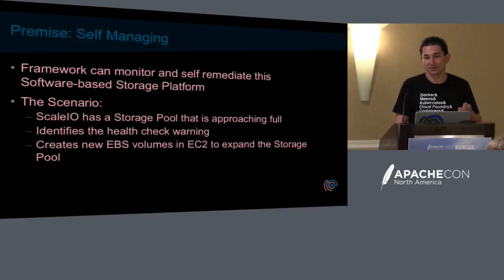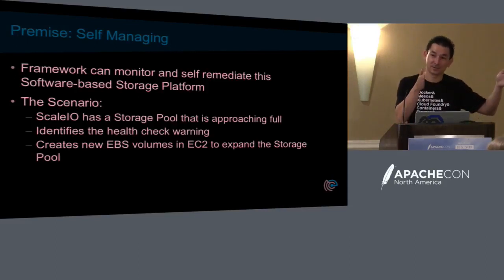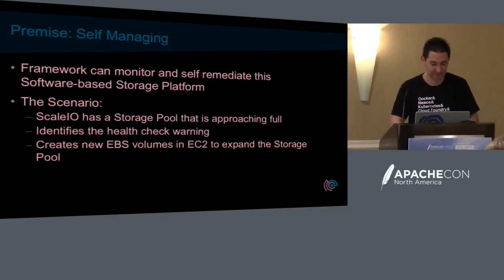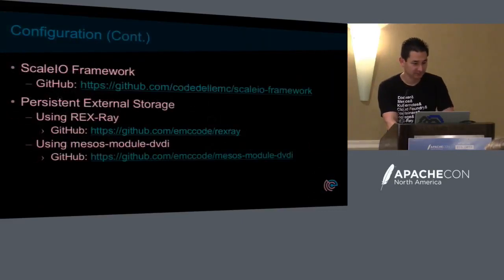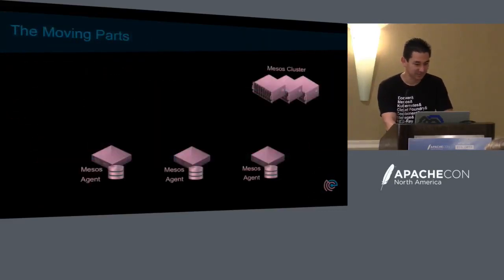And in this case, because the software-based storage framework does the auto balancing, and the framework itself can add new disks, it can provision more storage, expand the capacity of your storage pool, and give you more capacity so you're not full anymore. And so actually that's what I'm gonna demo. Configuration info, the slides will be available afterwards.